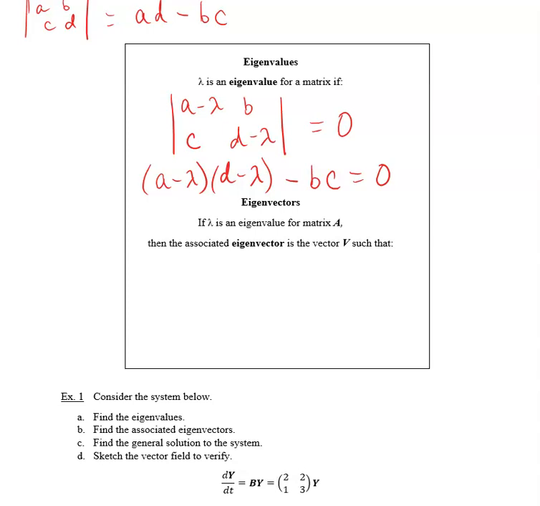So the eigenvector that's associated with that given eigenvalue would be the vector such that, if matrix A is the coefficient matrix, A times the eigenvector would just be lambda times the eigenvector. And we're going to use this to help us find these solutions. And I know this is a little confusing right now. Just hang in there. Let's do some examples and put this all together.